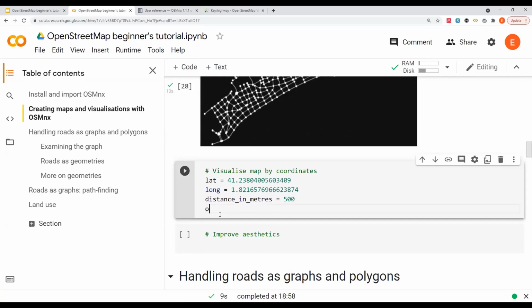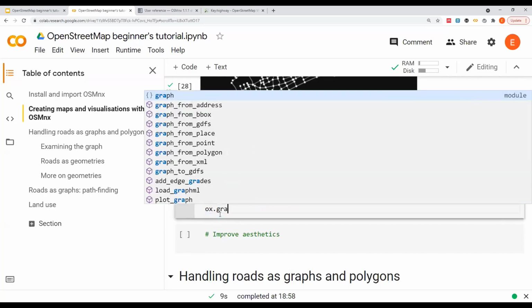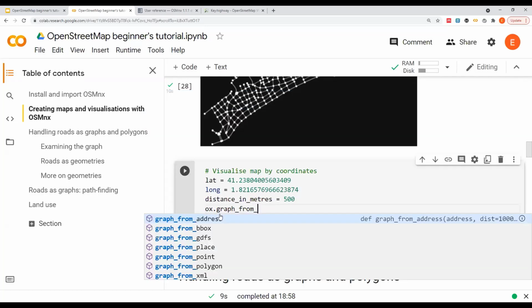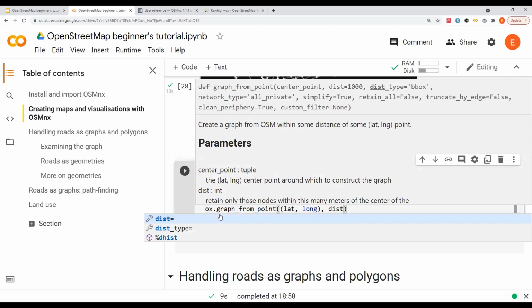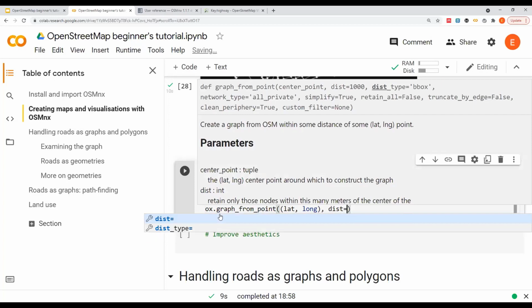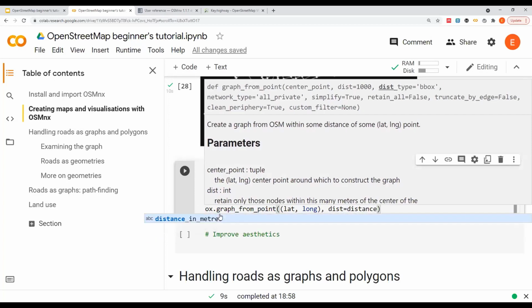So instead of graph from place, we're now going to do graph from point. We need a tuple of the latitude and the longitude, and then the distance is another argument. I think by default it's 1 kilometer, but we're going to go a bit smaller.